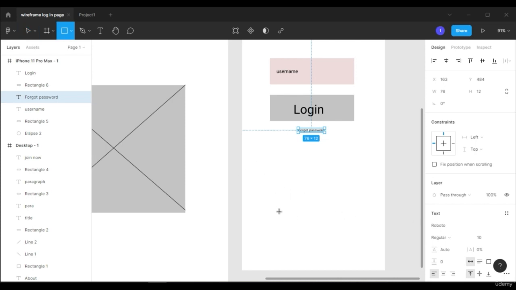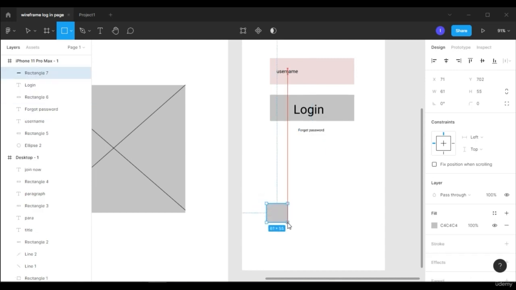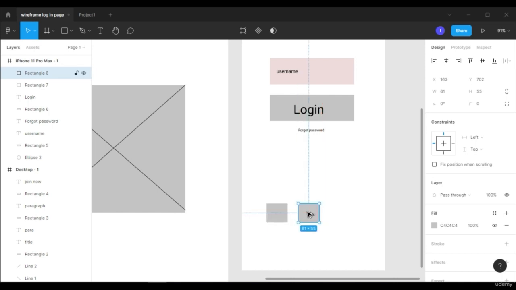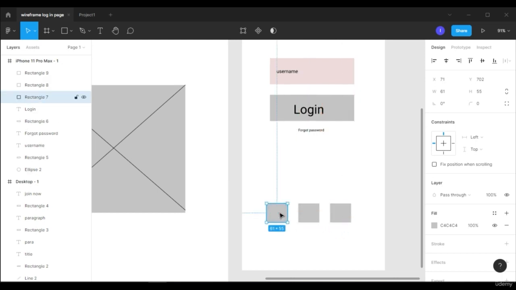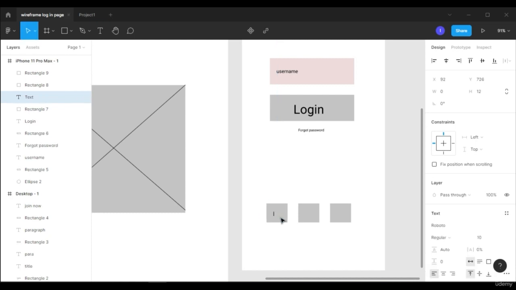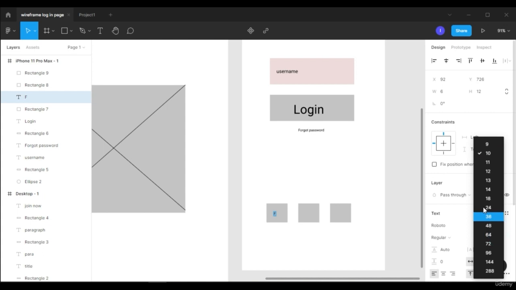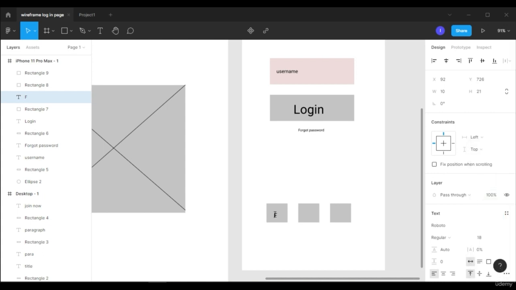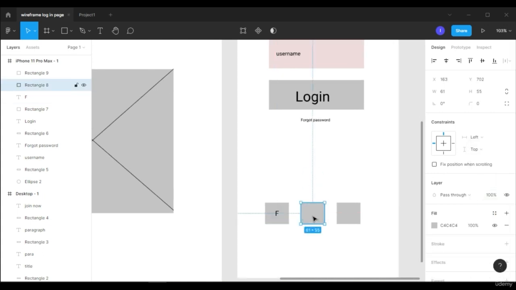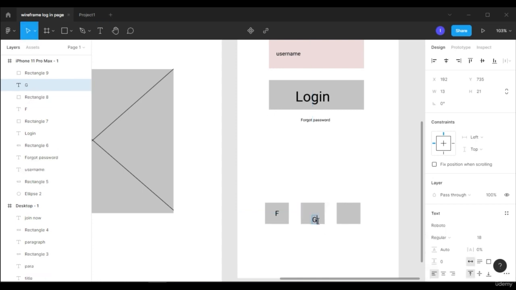Let's choose rectangle. Okay, like this one. Alt drag, alt drag, and in this box let's add, this is for Facebook. Let's increase the font size, and this is for Google.